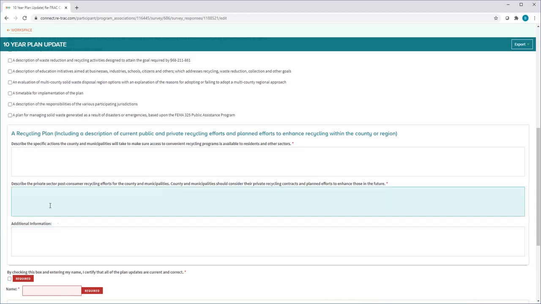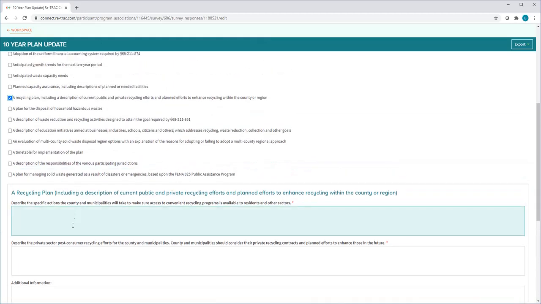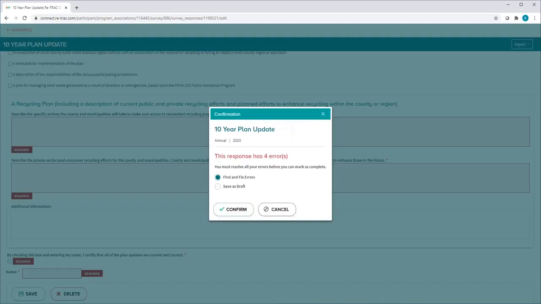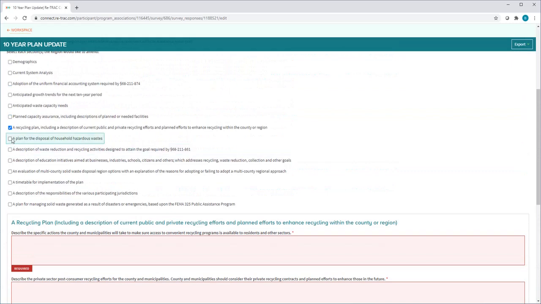You can write, we are in negotiations with a new private sector vendor to assist in increasing recycling. Or this also can be a place to put it if you've had some change in the materials you were collecting, or some issues with commodities, anything that's going to help us understand how you've been dealing with and planning for your recycling programs. Then back to save as draft, and as usual, I will cancel.